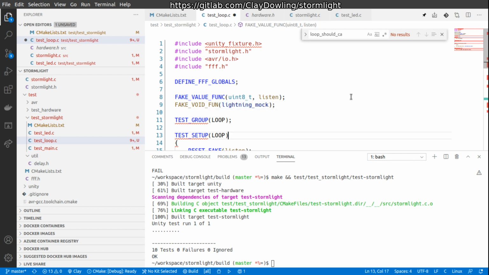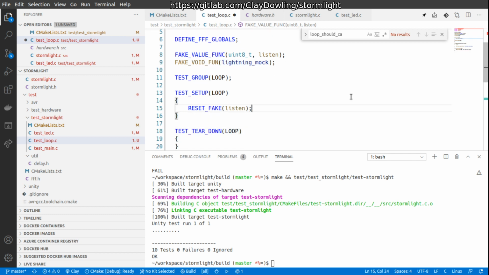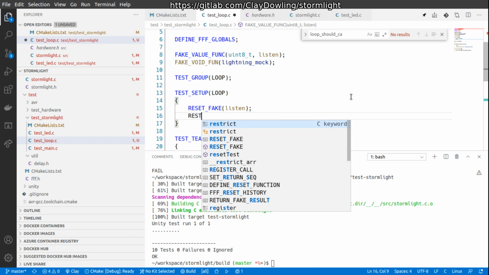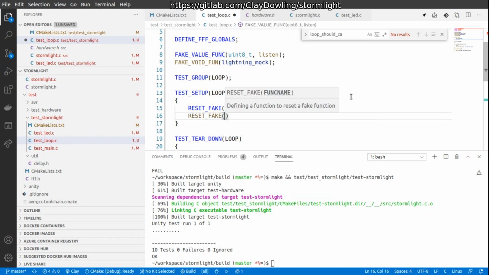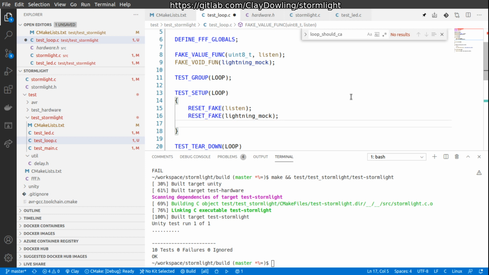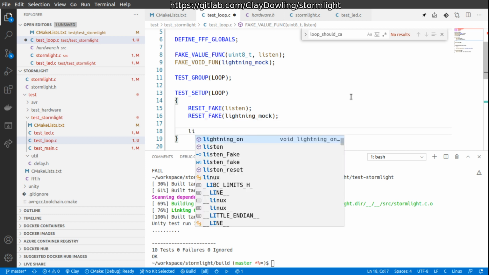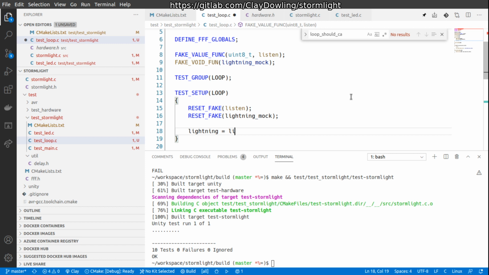of lightning mock. And we're going to reset lightning mock. We're going to try typing the name correctly, just for the sheer joy of it. Okay, and we assign our mock to the lightning function.